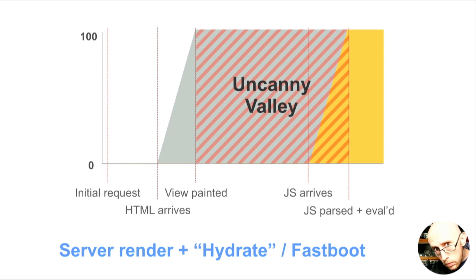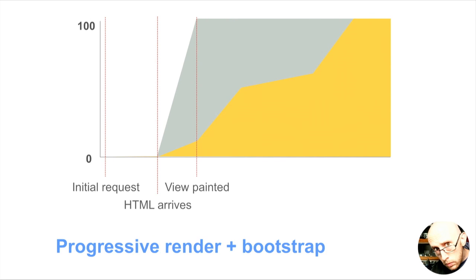Something slightly better is the situation where we see a lot of frameworks moving to at the moment: server render with hydration, where you send a view to the user. The downside is you're still reliant on the JavaScript to actually be loaded up before someone can interact with your application. This can result in an uncanny valley where the user sees the application but taps and nothing actually happens. Somewhere amazing to see frameworks move to is this idea of progressive rendering and bootstrap — where you send a functionally viable but minimal view in HTML, JavaScript, and CSS, and the app progressively unlocks more features as the user navigates around.